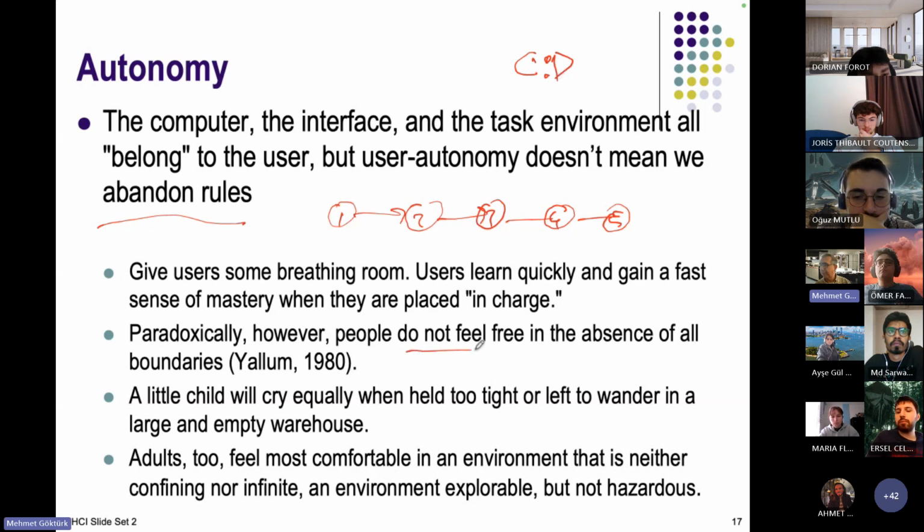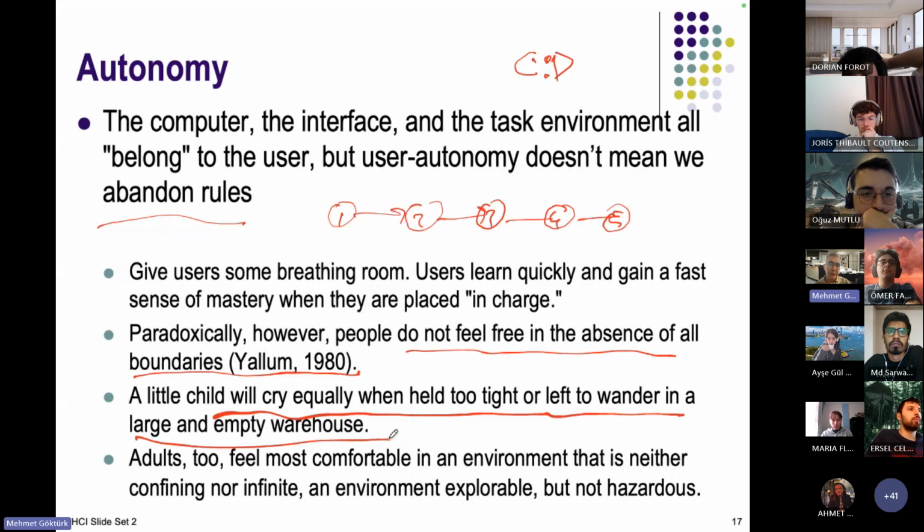So they don't feel free in the absence of all boundaries. That's an interesting study. When you are given everything, you are trapped because you don't know what to do. A little child would cry equally when held too tight or left to wander in a large and empty warehouse. If it is a very large, empty warehouse, or even if it's full, you don't know what to do, and it is again limiting.